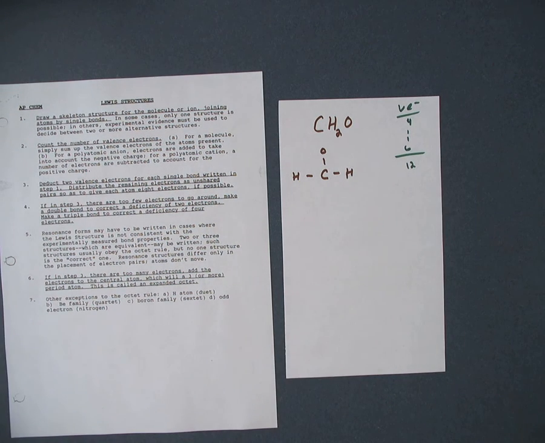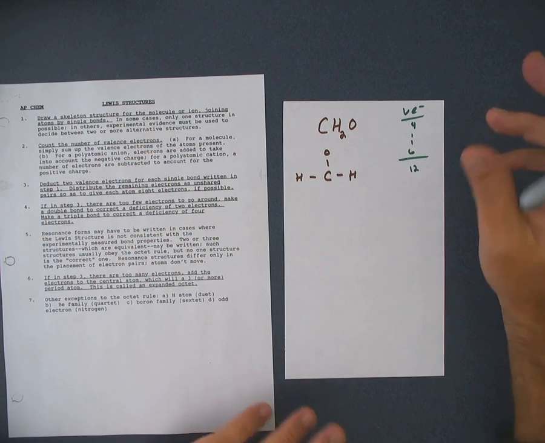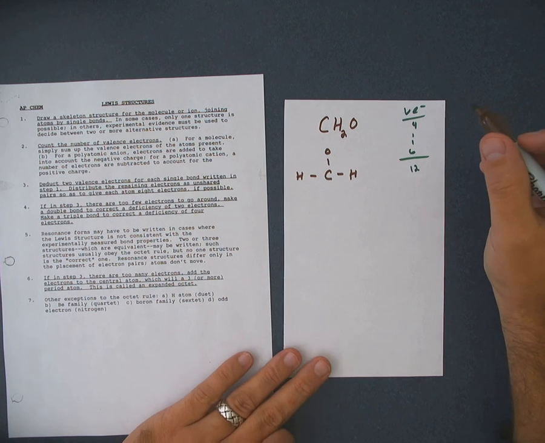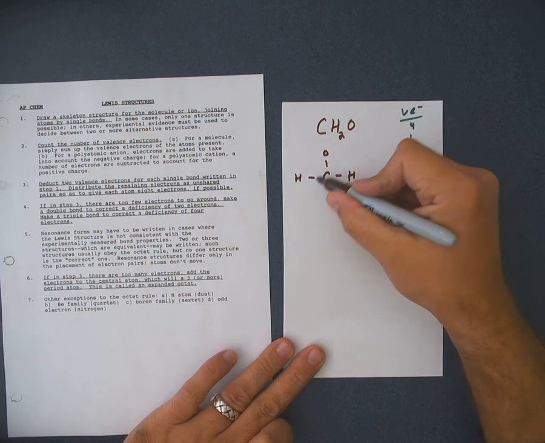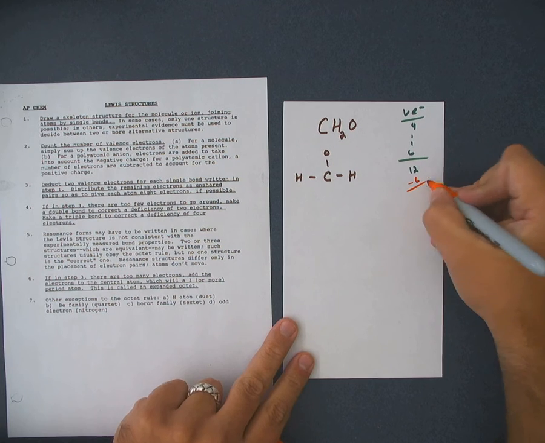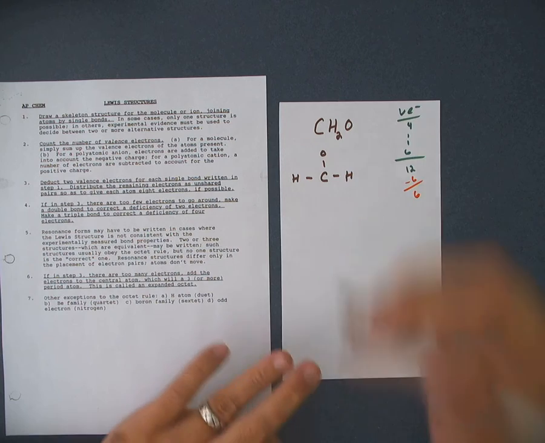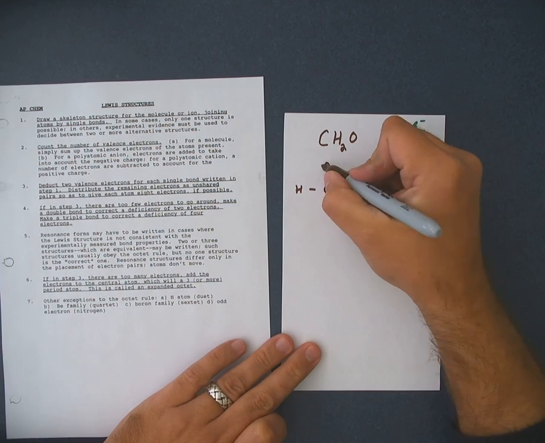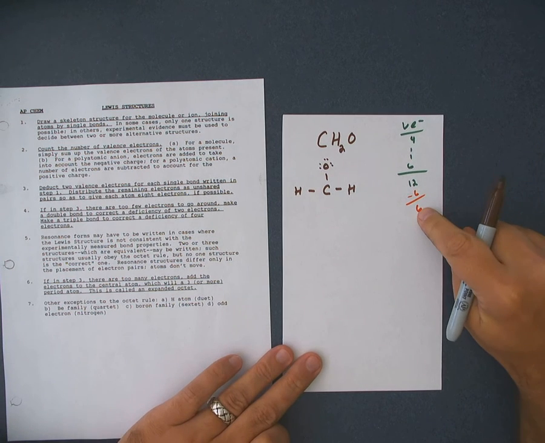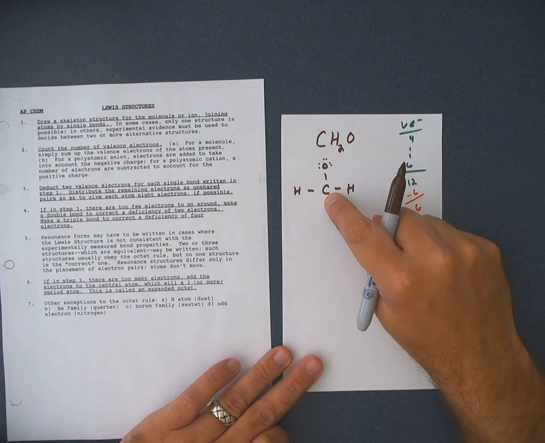But now we need to make sure carbon and oxygen both have 8. Now I'm going to put this in pen, which I'm going to regret because it's going to be wrong. I'm going to have to start this over. I've used 2, 4, 6. I've used 6 electrons already. So I only have 6 left to do with dots. And so you might be like, well, oxygen needs 8. So 1, 2, 3, 4, 5, 6, and 7, 8. And I've used all 6 dots. But look, carbon is left short of the octet, right?